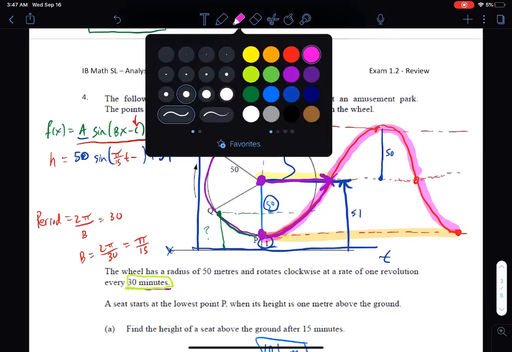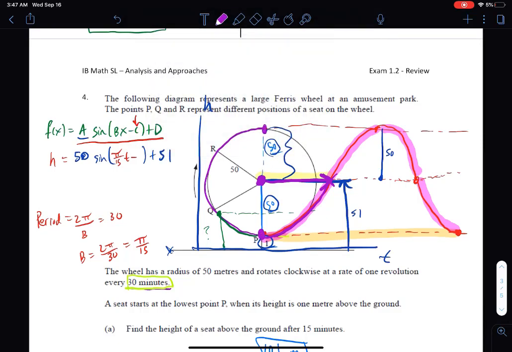And that's really easy to find now, because if I know one revolution takes me 30 minutes, the phase shift, remember, is the same thing. It's the same variable as time. So it's going to be basically what is 1/4 of 30 minutes. So we'll just divide 30 by 4. So 30 divided by 4 is 7.5, or you can write that as really 15 over 2. And that's really my phase shift.